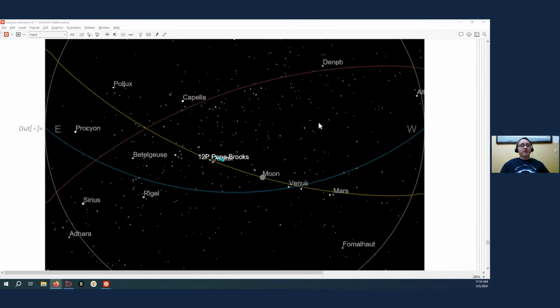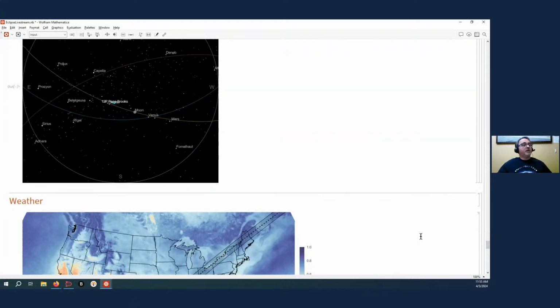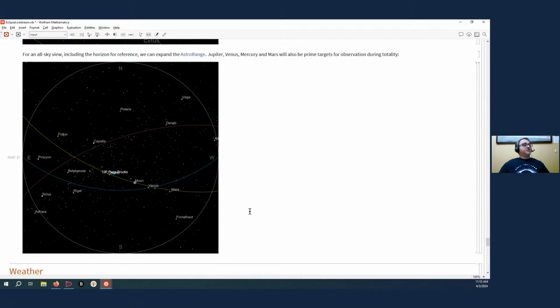Here's an all sky view. Once again, I'm going to decrease the magnification of my screen just so that I can see the whole thing at once. So I think I can see the whole graphic now. Here's the horizon. This is looking at the whole sky. Looking south, the moon and the sun will be pretty high in the sky. We're going to have Venus over here and Mars. So 2 bright planets are going to be over here to the right of the sun and the moon. And then to the left, you're going to see the comet and Jupiter up here. You'll have Orion over here as some of the brighter stars. The brightest star in the sky, Sirius, other than the sun anyway, is going to be low in the southeast.